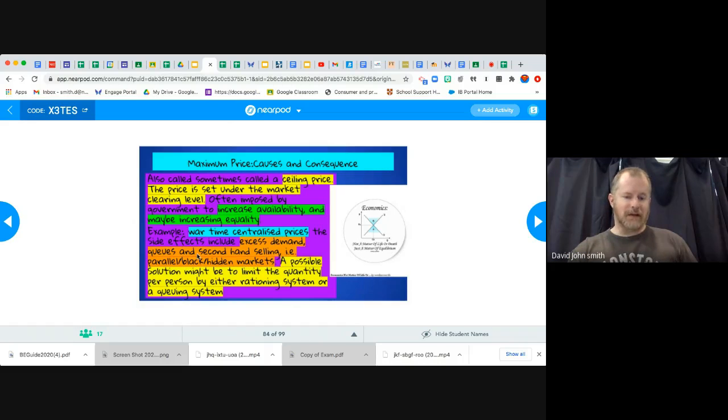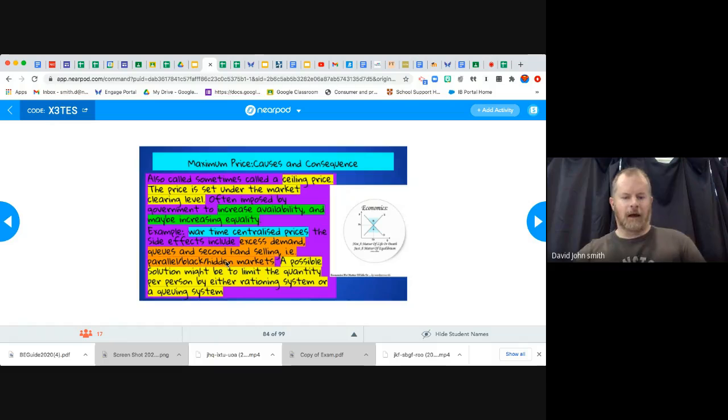When you do that sort of thing, you end up with lots of people queuing for products. It might end up with second-hand selling, so not an original product being sold. It could be a parallel market, or a hidden, underground or black market. You might be familiar with some of those terms. If you're selling a product in a parallel market, it is out of the official channels and unlicensed, but it is still a legal sale. Whereas if it's underground, or what's called a hidden market, it is illegally sold.